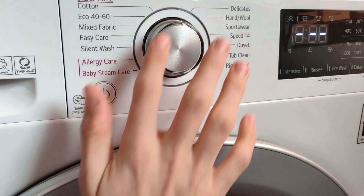To access the drum, you need to open the door by putting your hand right here and there we go. In the interior, we've got a nice 9kg drum, which is pretty large. You've got stainless steel paddles which are anti-bacterial. And you've got a nice drum design which provides a better wash action and rinse performance. And now because you've seen all the options and features this machine has, I'm going to do a demonstration.